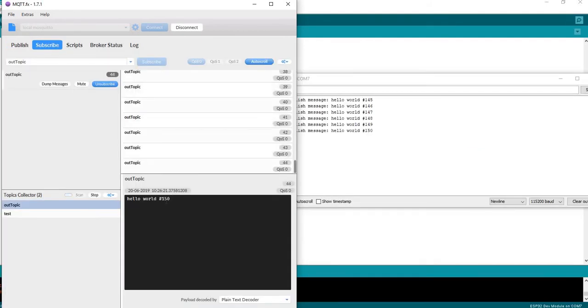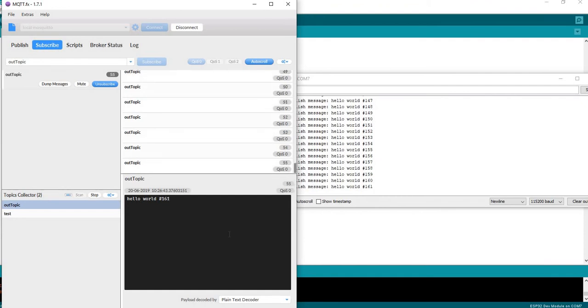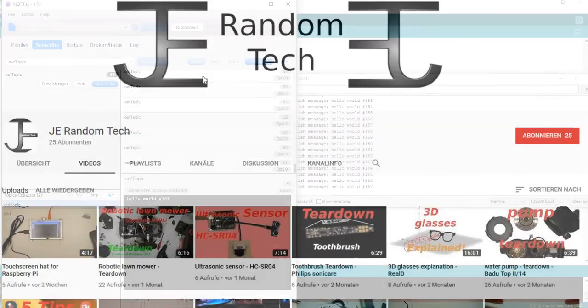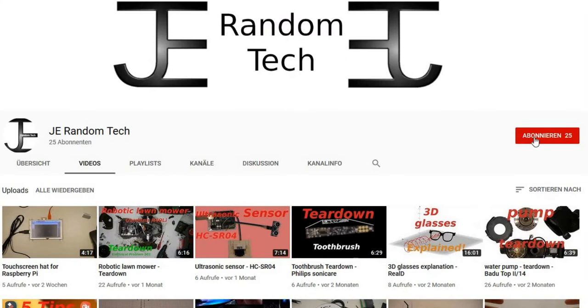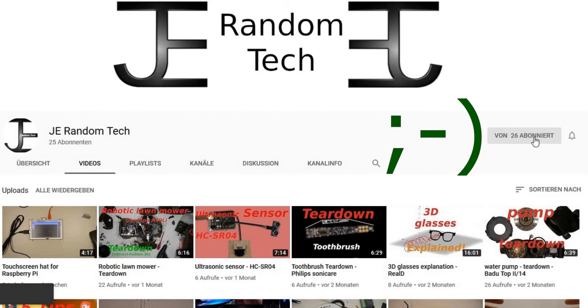Now, to test whether the publish function works, you can again connect to the broker and scan the topics. Then you can subscribe to outTopic and you see the messages arriving. And if you put this next to the serial monitor, you see again the low latency because the numbers are pretty close to appear at the same time. So this was the basics of IoT, and now you can send sensor data from any ESP32 or control switches or whatever you want. And to do so, you just need to create another topic and then you can subscribe and you should be good to go.